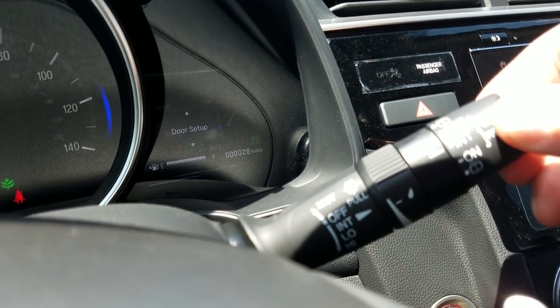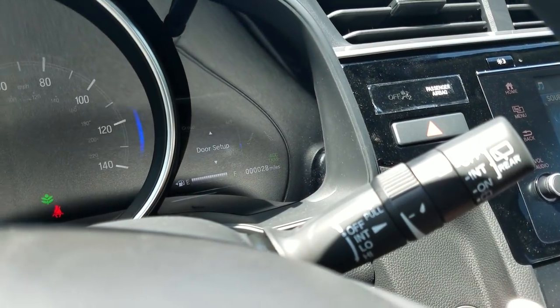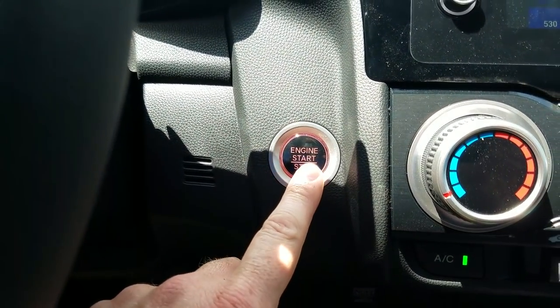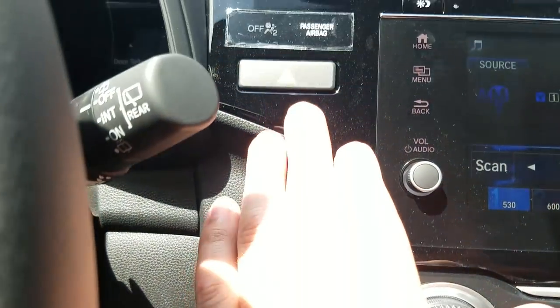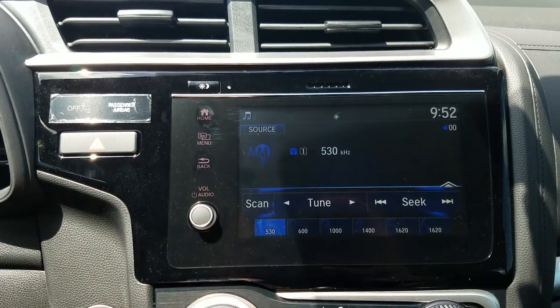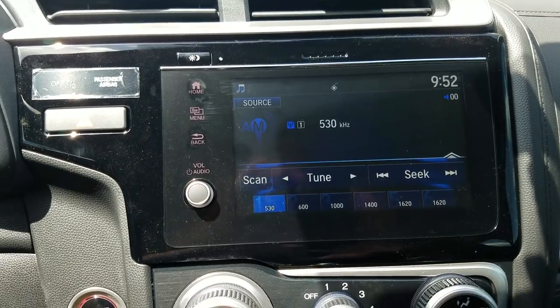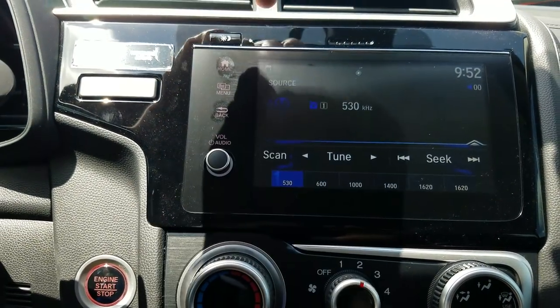Windshield wiper control — if I pull the whole thing down it affects the front windshield wipers; back controls are right here, with a small tap for intermittent and I can adjust the speeds. Jumping over — this car has keyless entry so it's push-button start right here. My flashers are right above the touchscreen, and you'll notice a volume control on the touchscreen itself, which is an addition to this vehicle since a lot of people prefer having a physical volume knob.